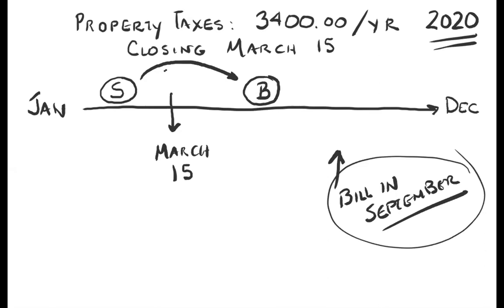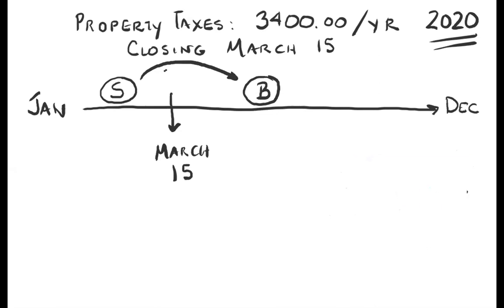Okay, I'm sorry if I'm asking stupid questions, but No, you're not asking stupid questions. So would the seller actually only have to pay January to the buyer? Yeah. The way this works, they pay for the taxes while they lived in the house. So they're not paying the whole thing. They're just paying through March, and then the buyer will pick up from March on. Yep. So here we go. We've gotten this far. We know that the seller's going to give the buyer the amount of money that they owe the buyer for the time that they lived in the house, so that the buyer can pay the taxes later. Okay.